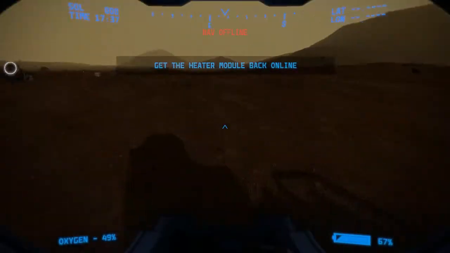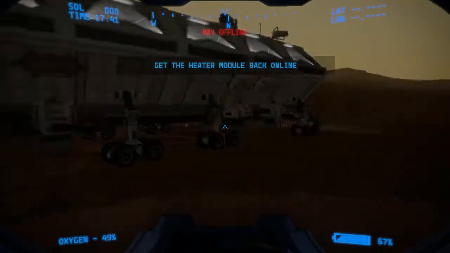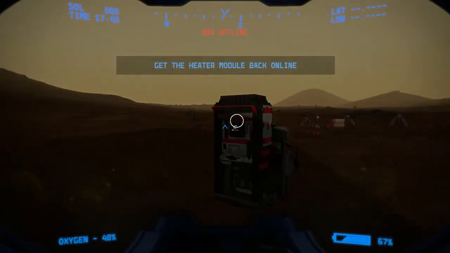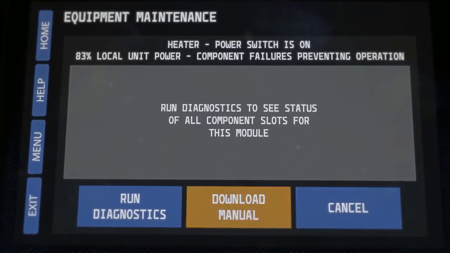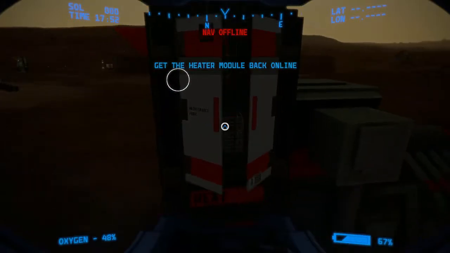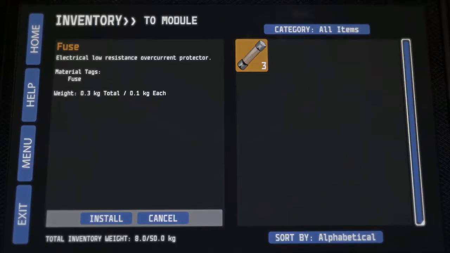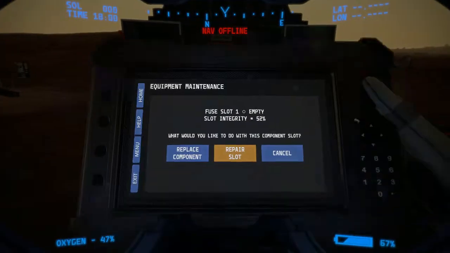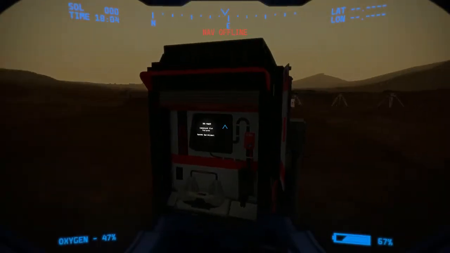There you go. We've got some ideas of why I couldn't get that working. It just helps if I read the manual, right? Read the manual. Component failures. This one's probably similar. 3 functioning fuses. Okay, so what have we got? Got 1. Now let's put one in slot number 1 here. Okay, so that should get that back online.